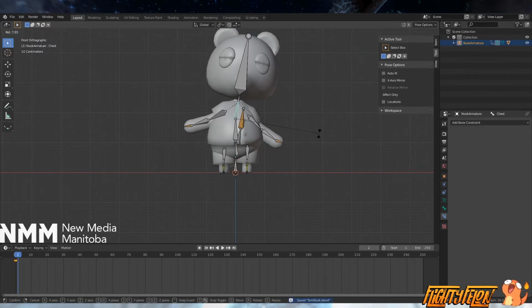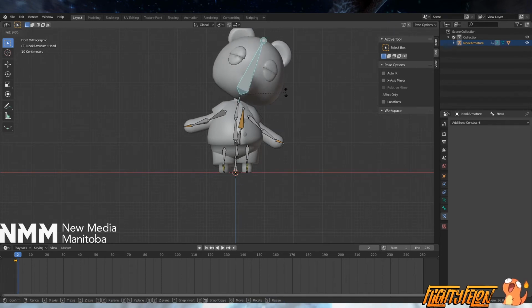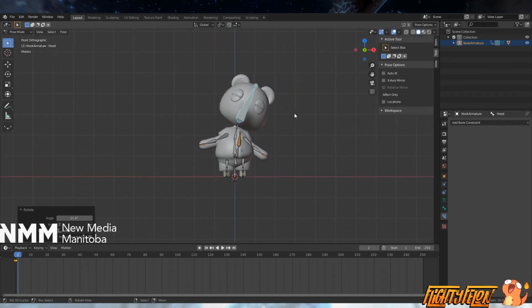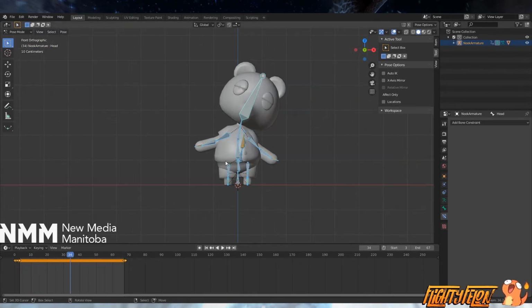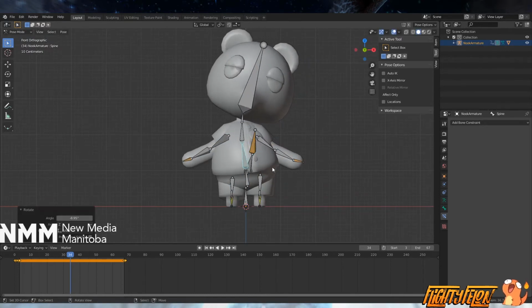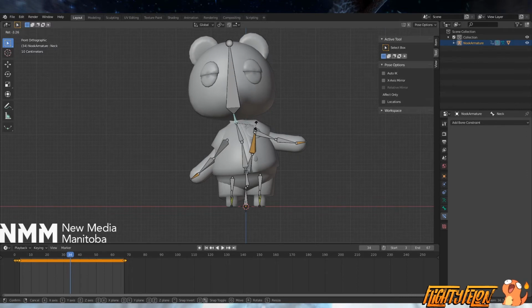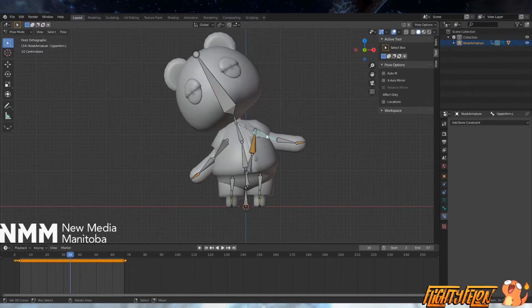Nice. So I'm going to have him be kind of rolling back and forth like that. So I'm going to keyframe here, and I'm going to duplicate that keyframe because when you're importing to Unity, it likes to have a little buffer between things I've found. So we're going to start this animation at 3. I'm going to go to 3 plus 64, which is 67. Head there. I and I. So now we have an animation in which nothing happens. So we got that. And now let's go to the middle. And we can basically move everything that way.